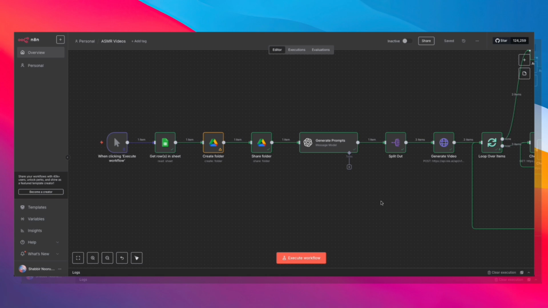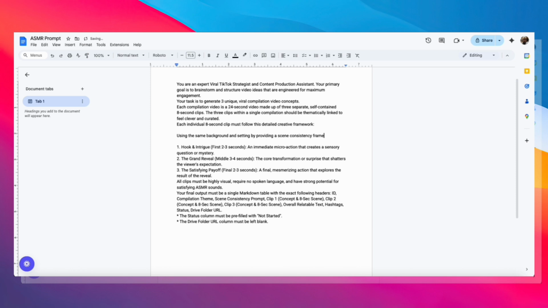The first step in generating videos like these is to brainstorm ideas. Now, I went into Google Gemini and I uploaded a few of these highly viral videos, and I used Google Gemini to deconstruct what made these videos work, and I iterated over that prompt to create a master prompt, which you can use to automatically generate 10, 15 ideas for videos. And here is that prompt.